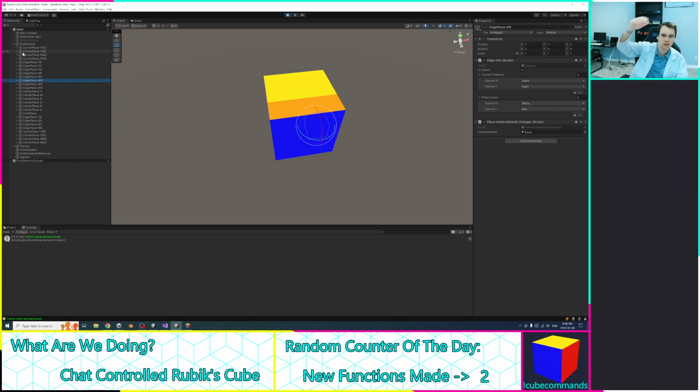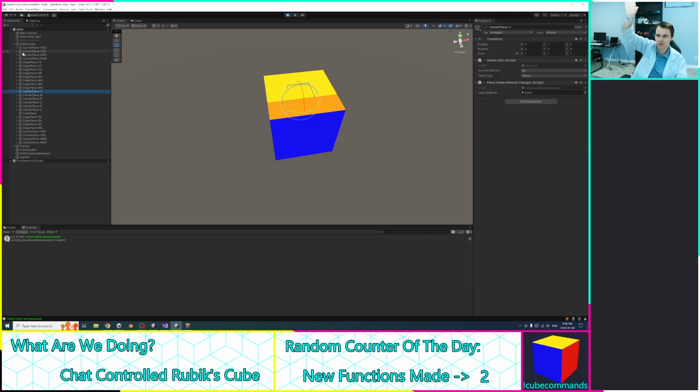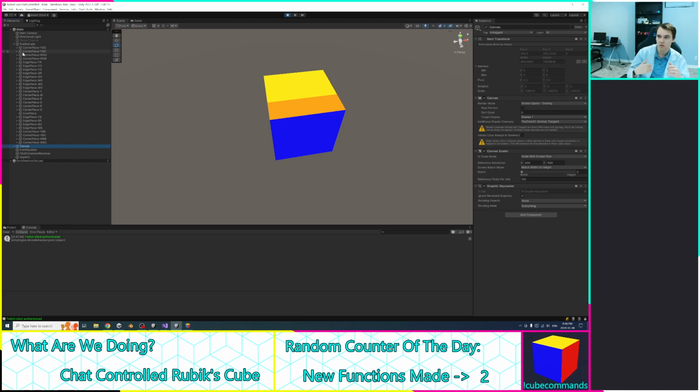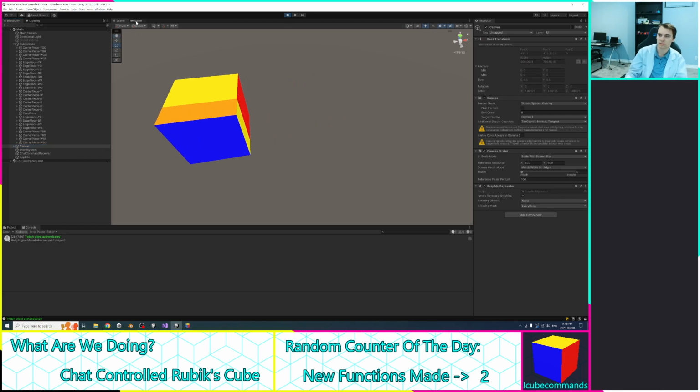All the ones that didn't move are up top, so it's going to start with all the ones that are solved, and then go through the centers, and the hidden core piece that we use for slice moves, and then not solved, good, and then corners, drum roll please. Yep, not solved, not solved, not solved. Cool, it seems like it's working as it should.